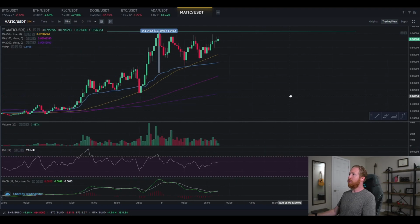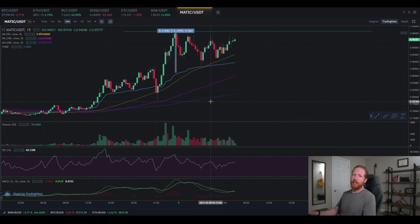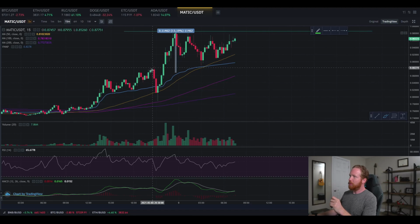Okay, so in other words, when I say to test and to get confirmation, I want to make sure that the confirmation is at least 2 solid green bars. And what I mean by that is that's 30 minutes worth of confirmation above a support level, telling me that the price action is moving in the direction I want it to go. So here's an example here. If you take a look here, for example, when the price got a little too high and it retraced down under the VWAP line right there.